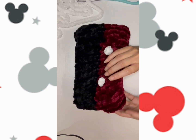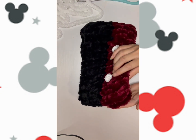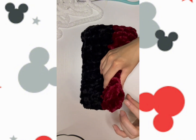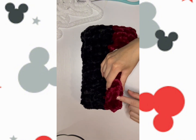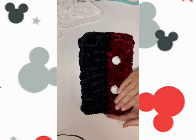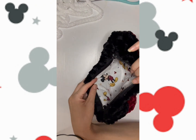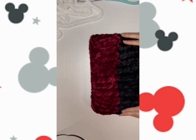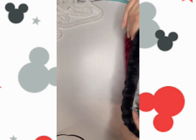So this was a whole tutorial. I hope you guys enjoyed it. I do have it in Aristocats Marie design, pink and white stripes. And so this was the Mickey one. I just had to show how to do a Mickey one. I just thought that would be pretty cool.